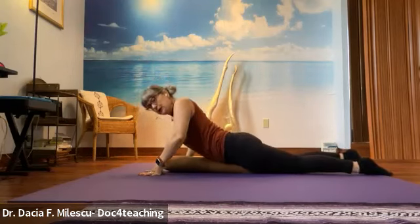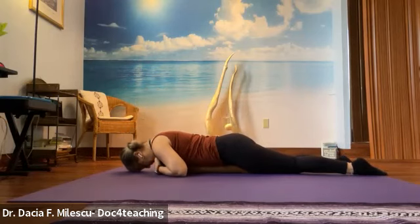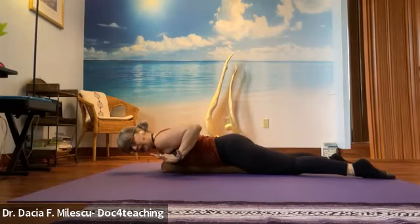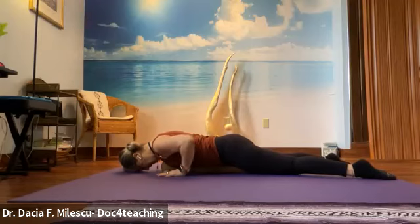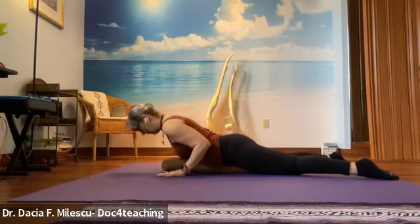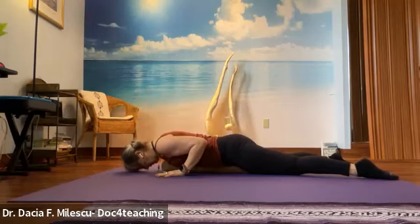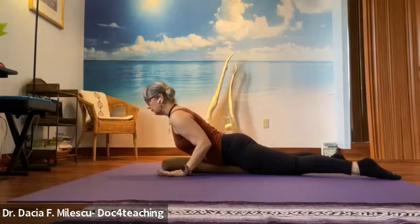So place the bolster right along the entire trunk of the body, forehead is to the ground. Place your hands lined up, your fingertips should be lined up with the shoulders. Hug the elbows towards the rib cage as you come up into a low cobra. Exhale, come down. And here we go, another low cobra, and hold for 2 breaths.